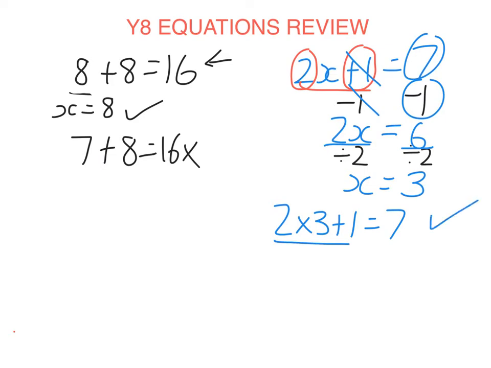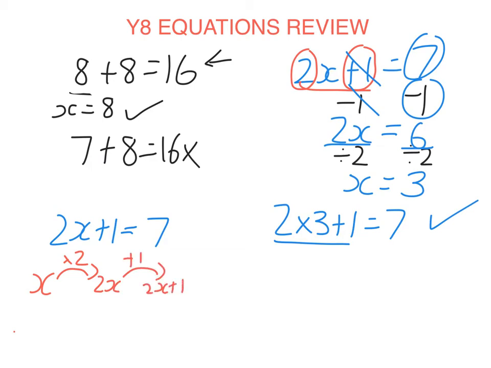Now there's another way you can do it that I at least taught my classes, and that was using a flow chart. If I want to solve the equation 2x plus 1 equals 7, I can draw a flow chart of what's happened to x. I took x times by 2, that's how I got 2x, then I added 1, and I ended up with the answer 7. So to solve it, I start at 7 and go the opposite way. Instead of adding 1, I subtract 1 to get 6. Instead of timesing 2, I divide by 2. And so my solution is x equals 3. Either way you want to do it is fine.